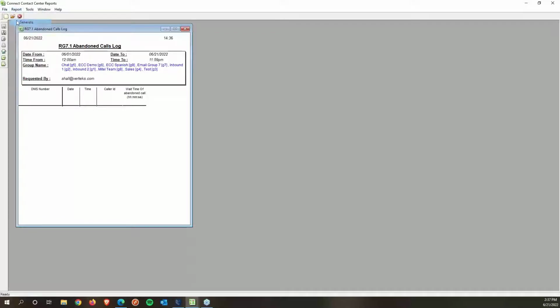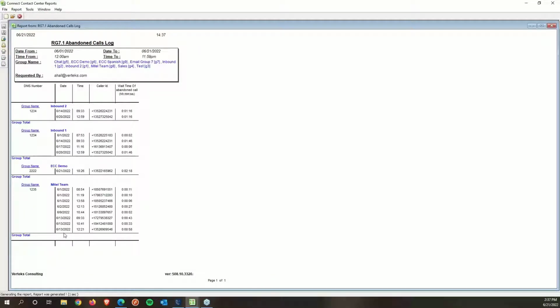And then I can generate this report, and I can get a list of all the abandoned calls that may have come in. And so, like I said, you can take a look at the list of numbers there and decide if those can be eliminated from the metrics, or if you maybe want to call any of those back, or whatever you want to do with that one. That one is a pretty common request there.